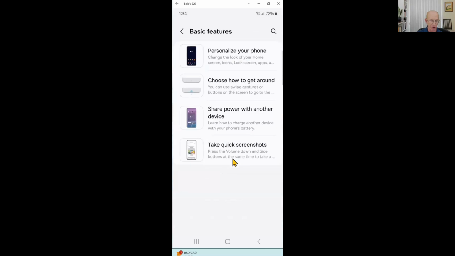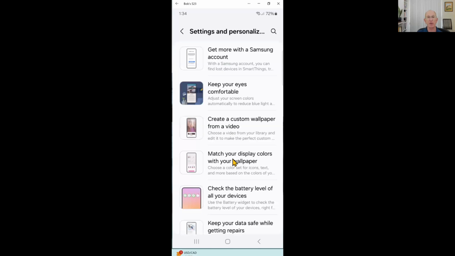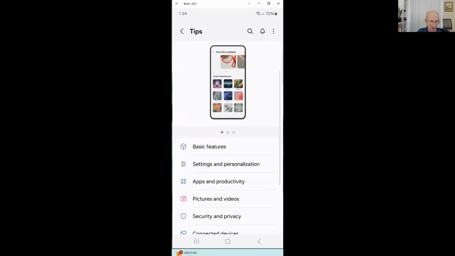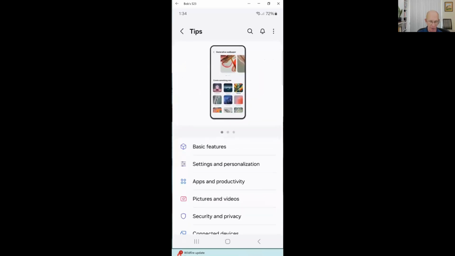Basic features that you can get to, personalizing, how you navigate around, sharing power, take quick screenshots if you want to, modify your settings if you want to, and match different things to it if you're interested in doing that. And then, working with apps and productivity. So the tips will give you all kinds of help to be able to really utilize it in a variety of ways without having to go to a user manual.